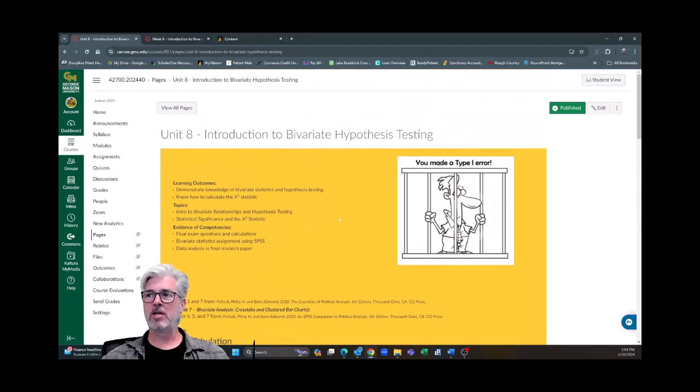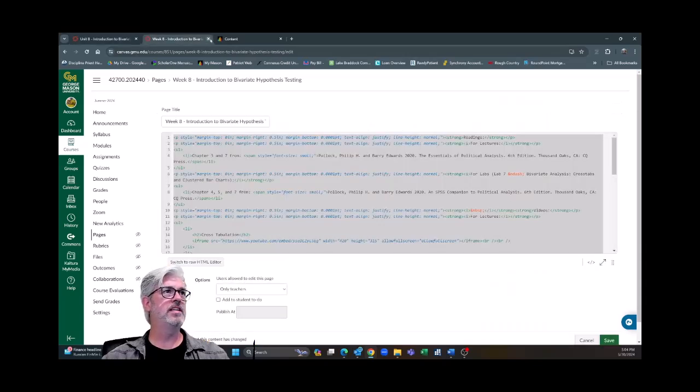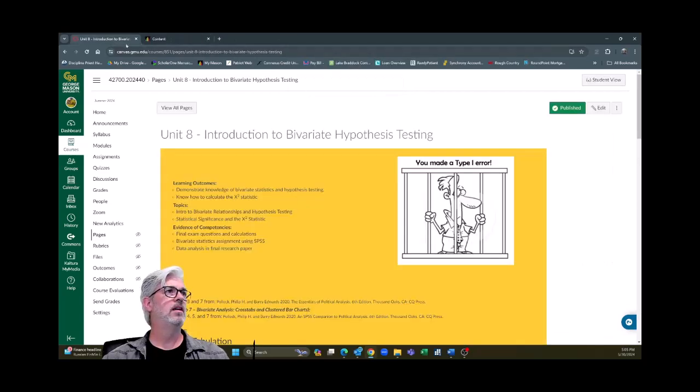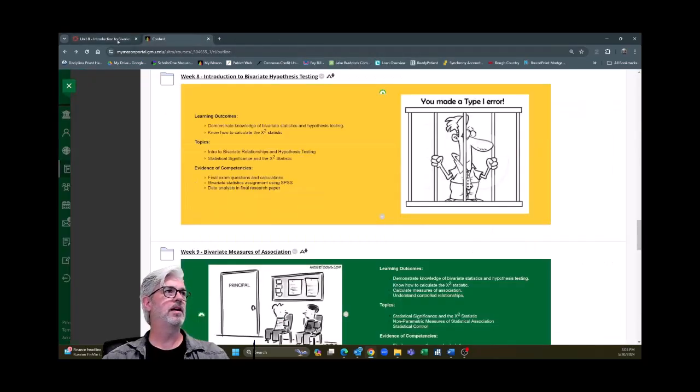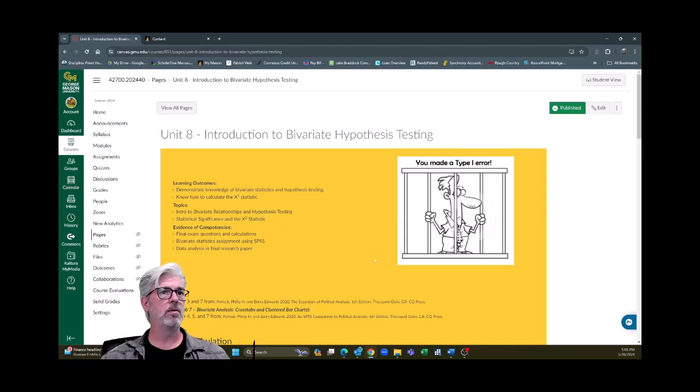Now it does need some cleanup, so we're going to play around with some stuff here. So you no longer need this additional one. You're probably better off just closing it for now. And we don't need the Blackboard page, but I will leave it open so we can compare when we're done. I'm going to now edit this page and clean it up.